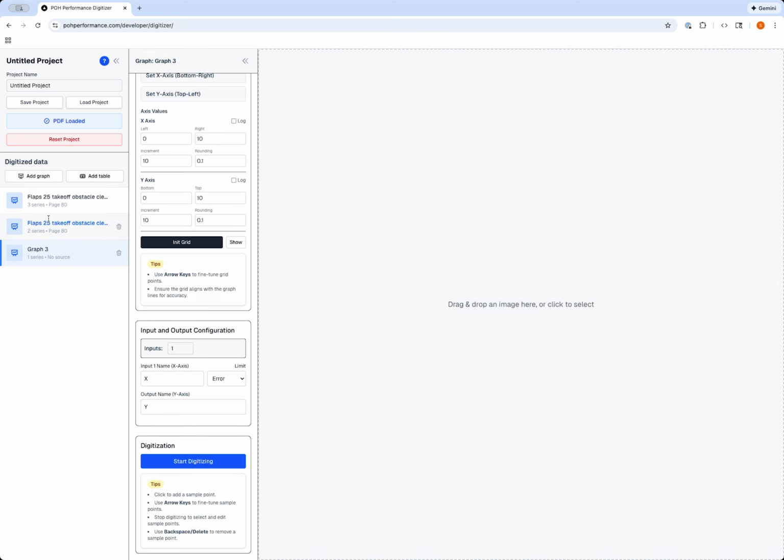So we're going to add a graph. I'm going to copy this and call it headwind component, headwind adjustment. All right, excellent.